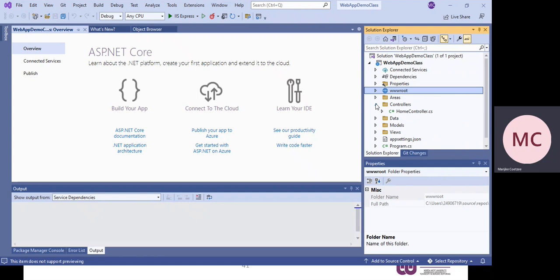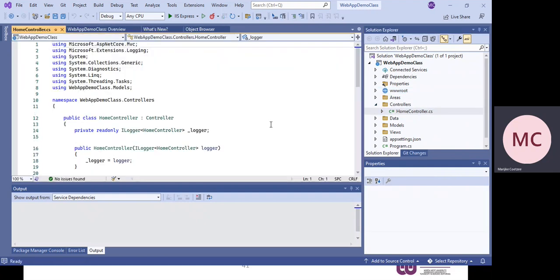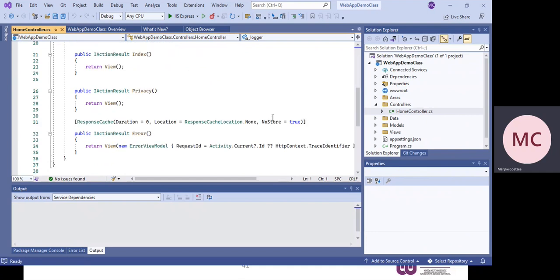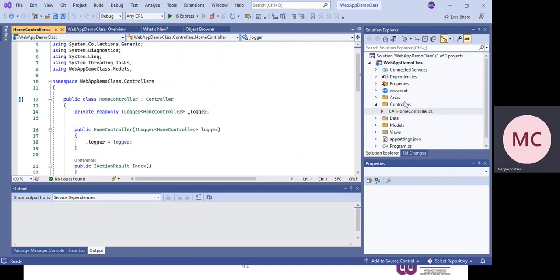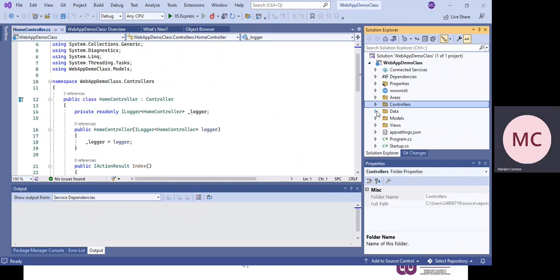I see that my controllers are here. So here you can see a home controller that is being defined for us. Then you can see that I can have a view of what I want to do. I have data, which in this case is only migration. So migrations have already been created for me.